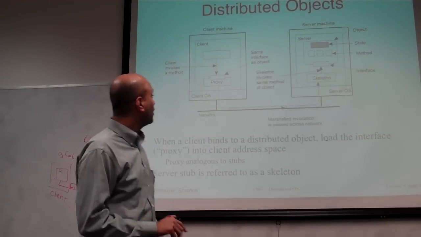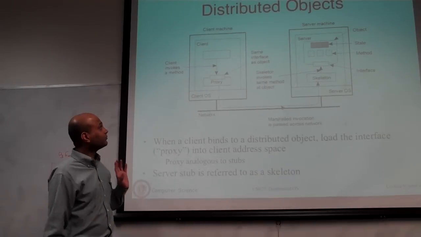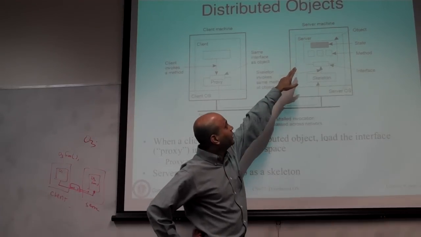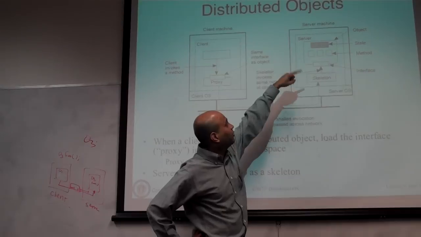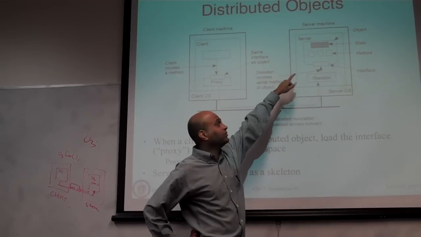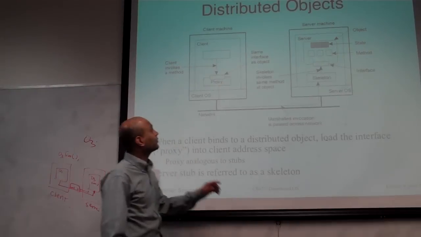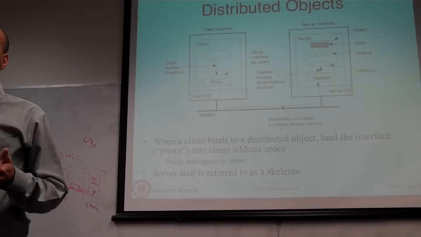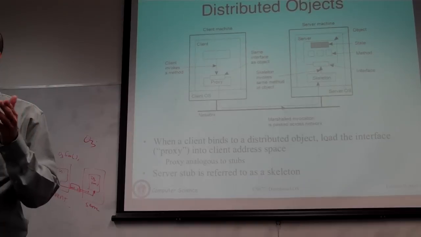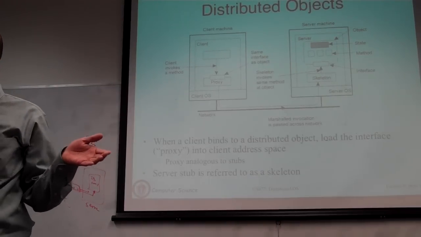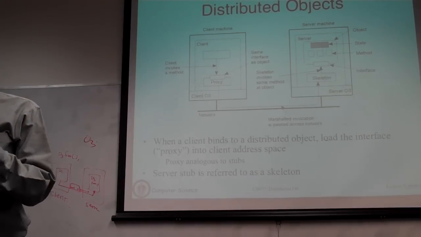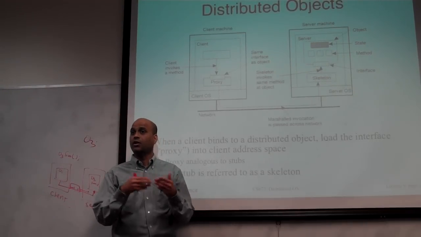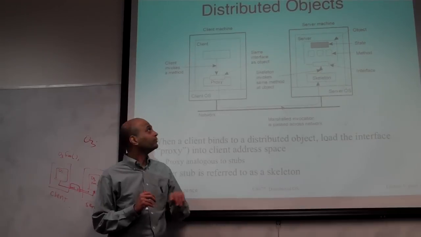So actually two pictures. The first one is the same picture I drew here on the board: the client, that's a server. The big box is an object. The object has some state, and these are methods that it exports. The methods are usually exported using an interface. The server implements an interface. If you know anything about Java, you should know that there's an interface to a Java class and there's an implementation of the Java class. So this interface can be imported by any client on any machine, and you export that interface. Those would list all the methods that can be invoked.